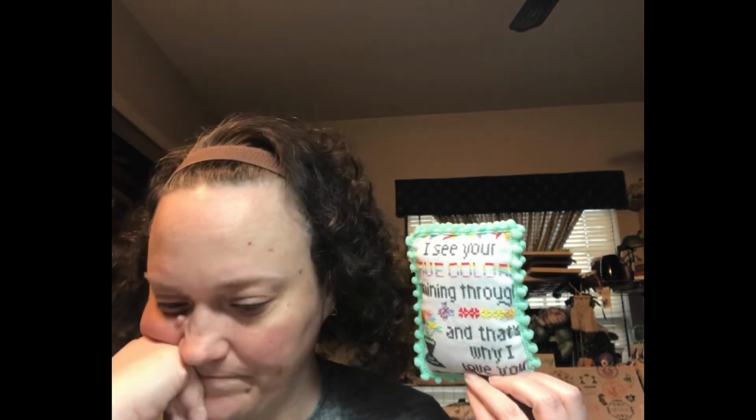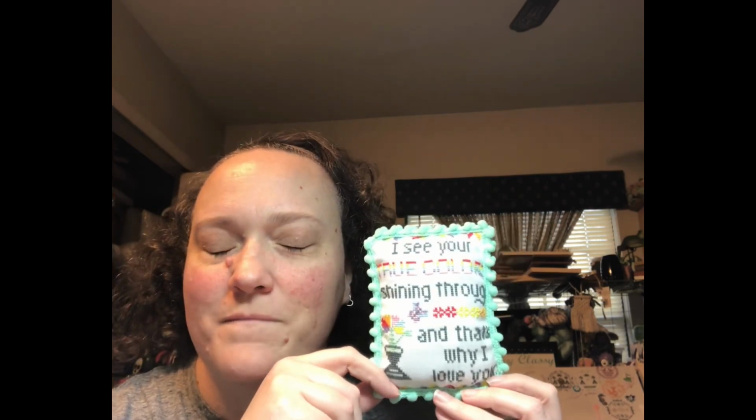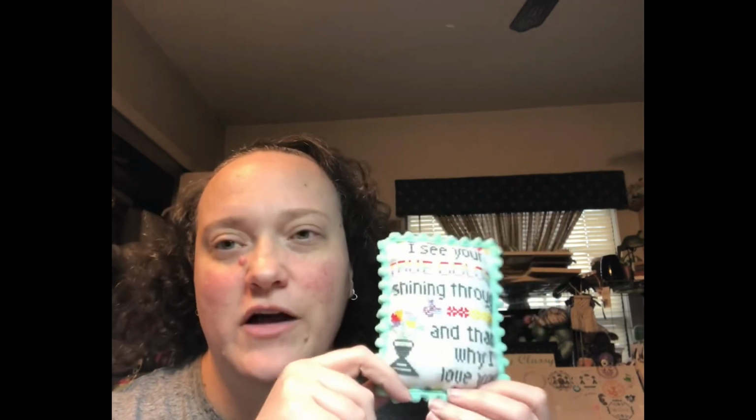So funny story about this one. Again, another ornament, cut from Fire Poppies. This is a 32 count white Jobelan, and this was another one where, as you can see, this ended up getting stitched over the edge of the pattern, because I should have taken a picture of this when I got done stitching it, because it was literally one stitch short of the serger edging. And so when I sewed this as a pillow, which I actually did, I didn't do an envelope, I'll show you here in a minute.